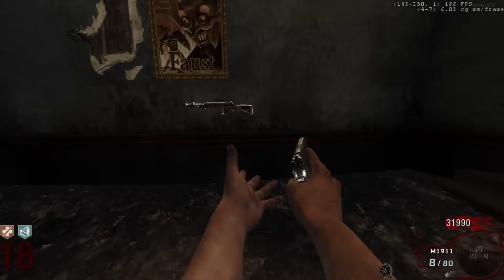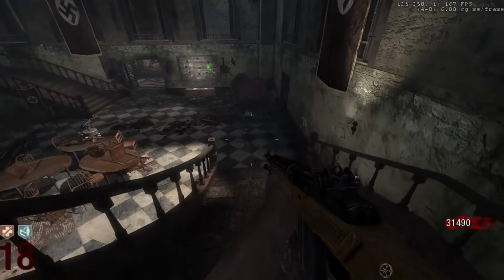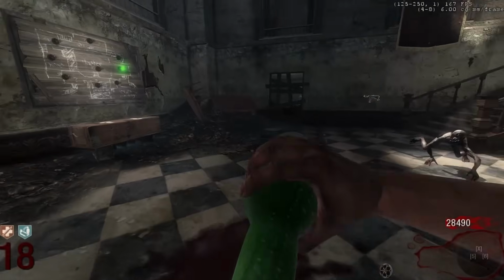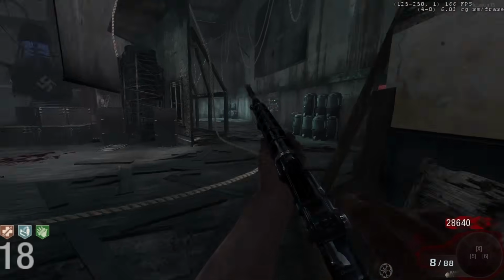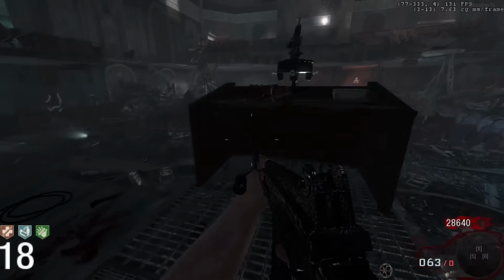Yeah, we're about to run out of ammo though, so I think I'm just going to pick up this M14 right now. Honestly, I could have grabbed Mule Kick and just had all three of them. All right, here's Speed Cola, and now we're good. Let's see how many shots it takes to kill this Nova Crawler with the M14 on round 18. Oh wow, only one mag. That is really surprising. I should have Pack-a-Punched the M14. I don't know what I was thinking.